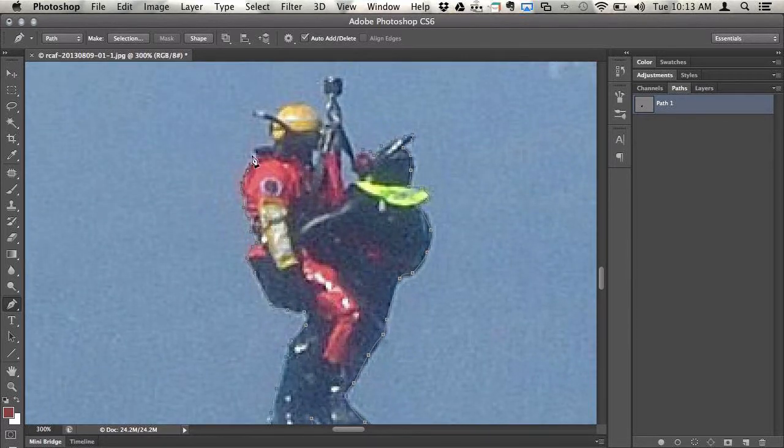And in a moment we can use a function in the paths palette that will let us turn this path that we're making by hand into a regular Photoshop selection. And then all we'll need to do is float this portion of the photo on a new layer on its own.